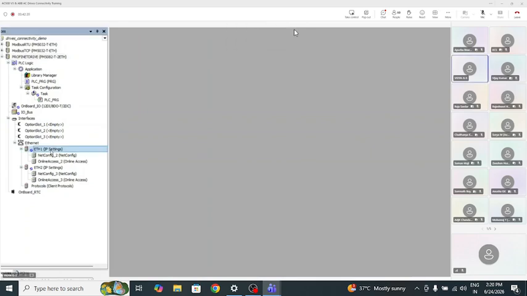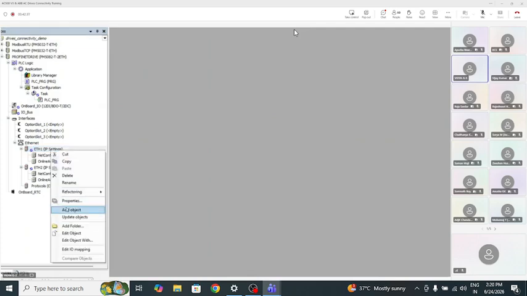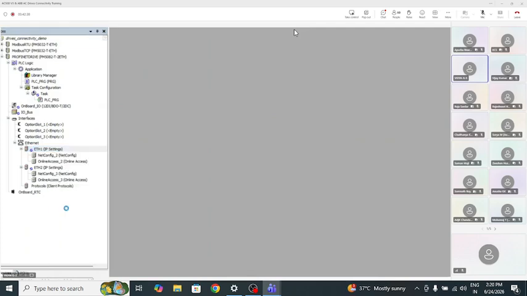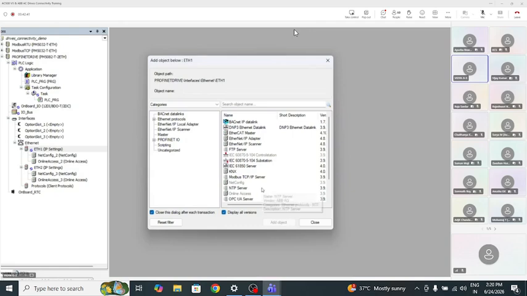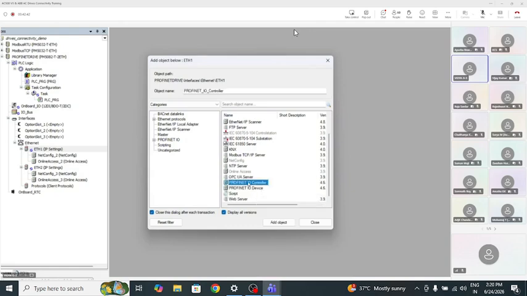Now I'm using ETH1 for Profinet. Right click, add object, and you need to add Profinet IO controller. For master it's IO controller, for slave it's IO device.